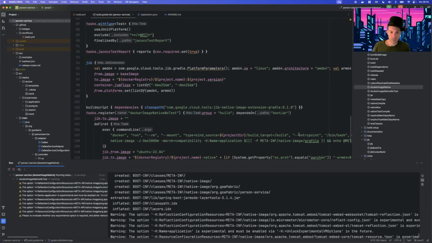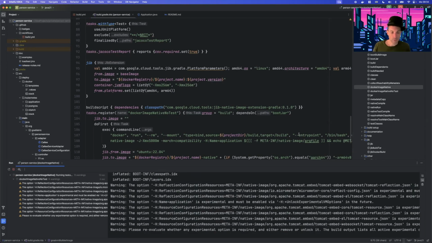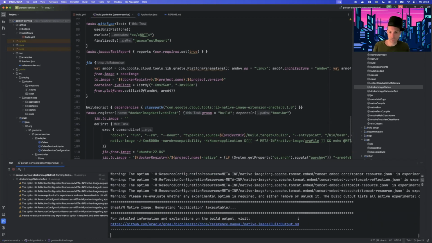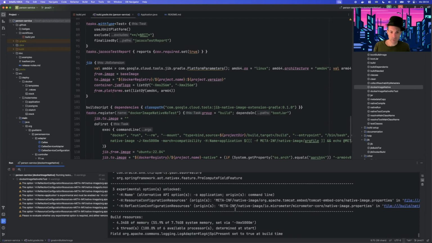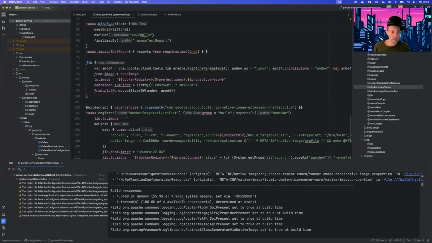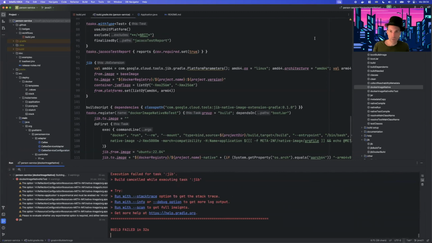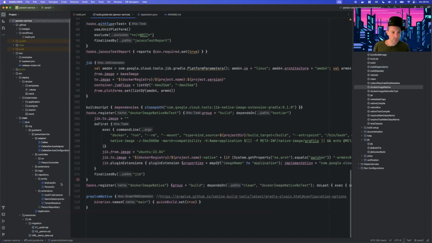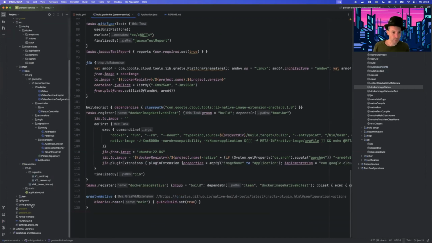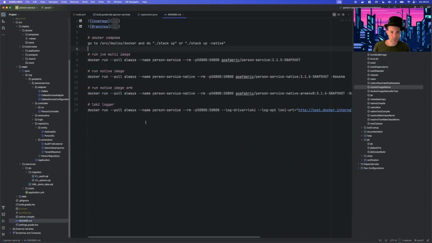Yeah, and now you see it's extracting the fetcher, and now we are getting to the first phase of the native image. Of course, I won't leave this running through the video, so just to give you an impression. So we have our native image builder here, and this works very, very nicely. So entering the first phase, and then after a couple of minutes, we will have a native image here. Of course, I will stop this. I will restart my Docker engine, and then we just take a look at the precompiled binary that's already there. So going to my README file.